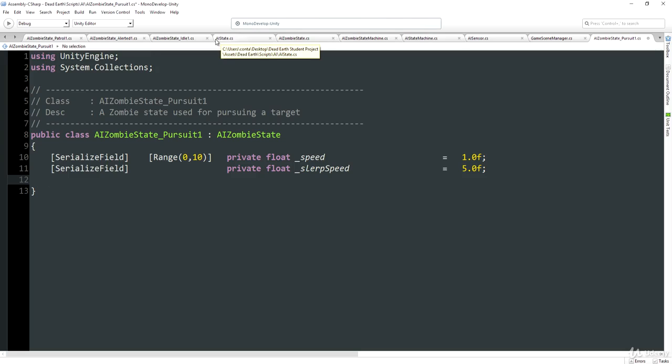As the zombie gets closer to the target, we want its repathing to become more frequent so that it's more accurate. So what I'm going to do is create a repath distance multiplier. As you can see, it's another serialized field, a private float, and I call it repath distance multiplier. We're going to use this variable to scale the distance between the target and our zombie, and this will essentially set the number of seconds, or the fraction of a second, until the next repath should be done.